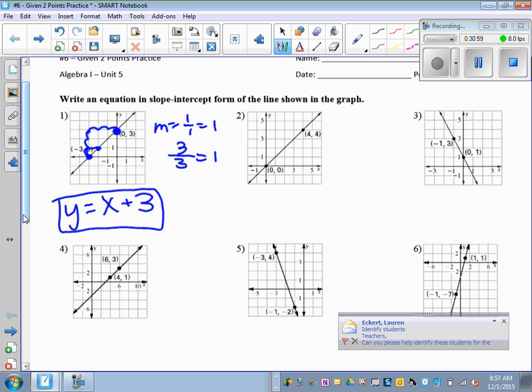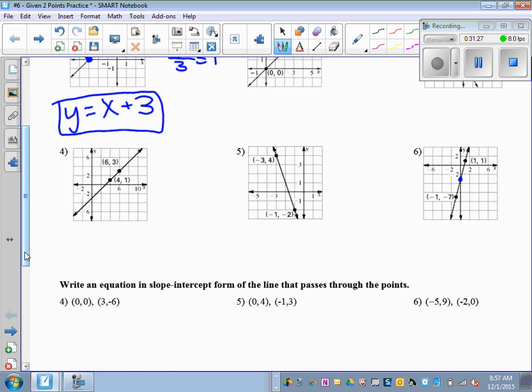Alright, let's take a look at one though where it doesn't give us a nice y-intercept. How about number 6 here? See, it crosses right there. I don't know exactly how much that is. It might be negative 2.5. It might be negative 2.7. It might be negative 2.78673. We don't know exactly what it is, so we cannot guess at our y-intercept here. So for number 6, you would have to use these 2 points and find your slope and your y-intercept.